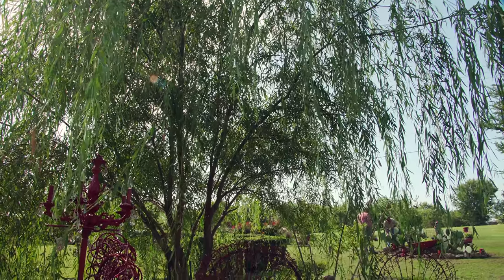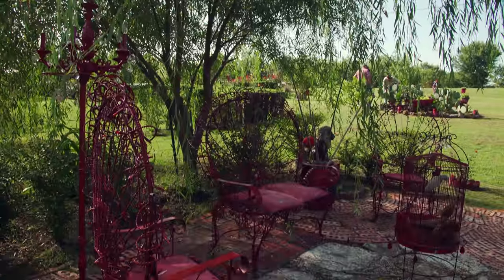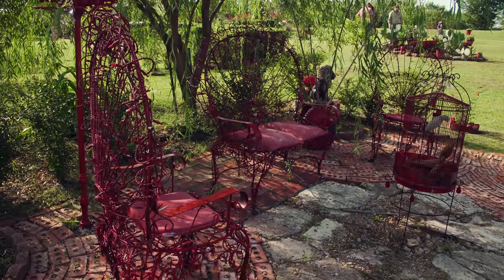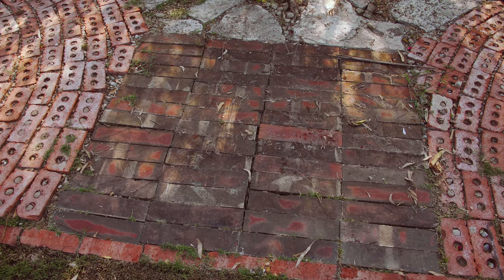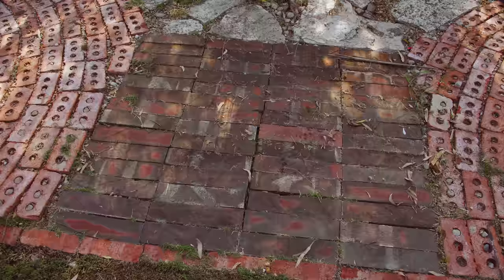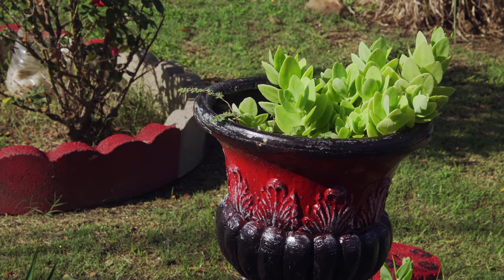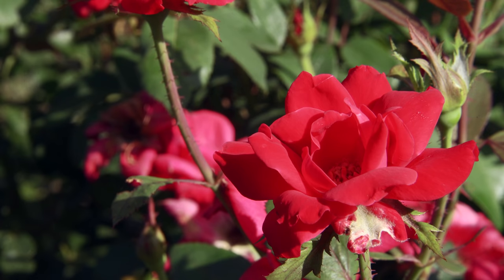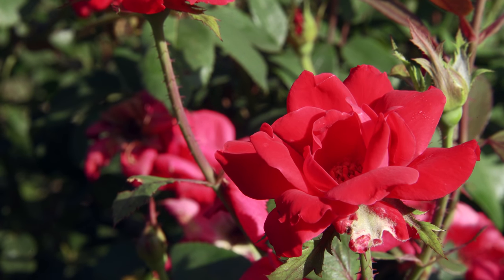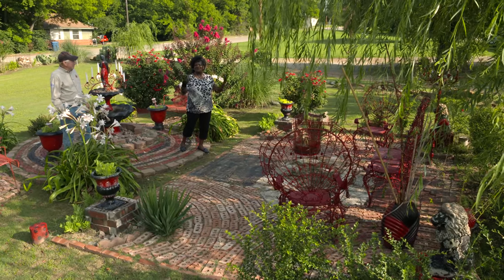And over here, this is what I call my weeping willow little garden. And I made this brick display. These bricks right here come from my mother's home, and she passed away, but I want to put them here to remind me of her and my father. And then I bought these and painted them up, and I decorate them during Christmas time. I do my pots and stuff, and I do my tree, my chairs and lights, and in my weeping willow tree, I have Christmas lights drooping down.